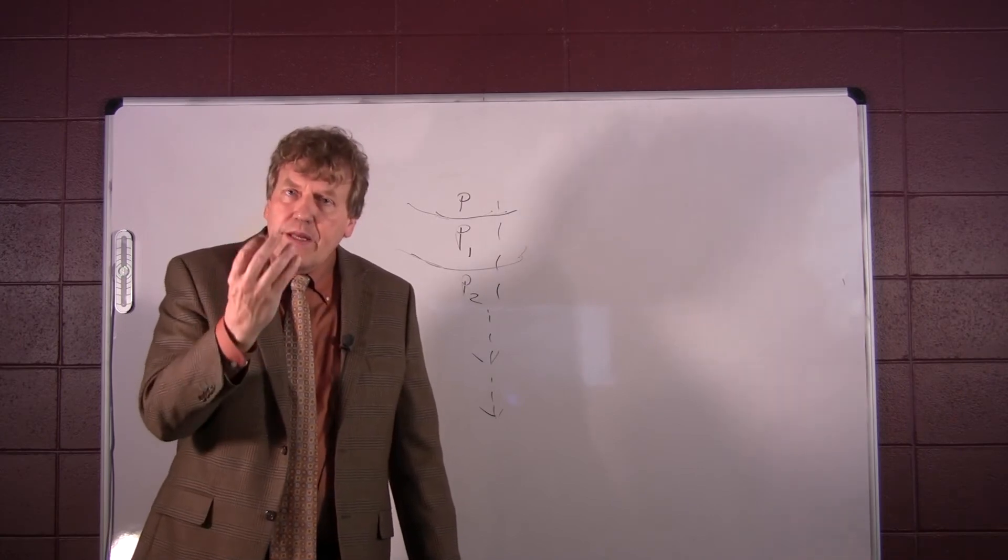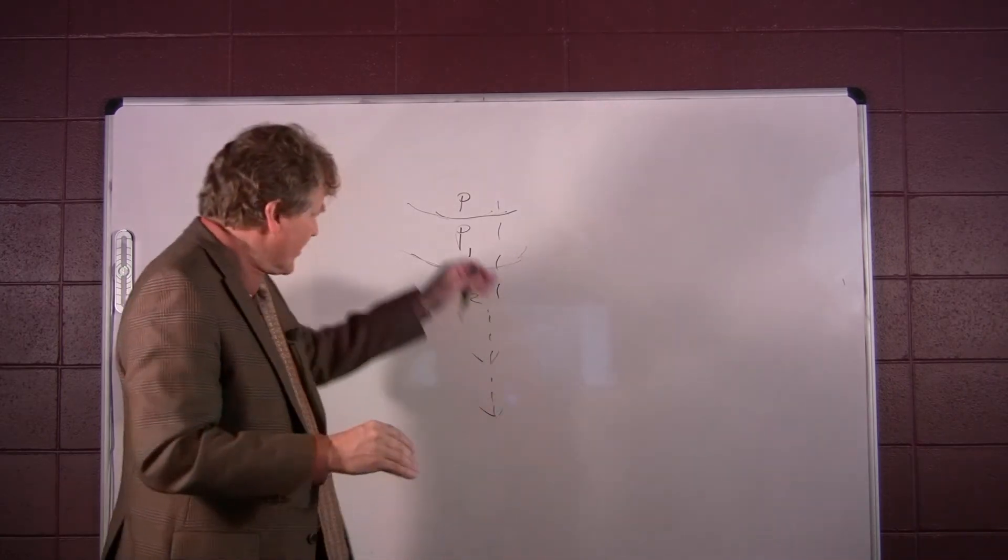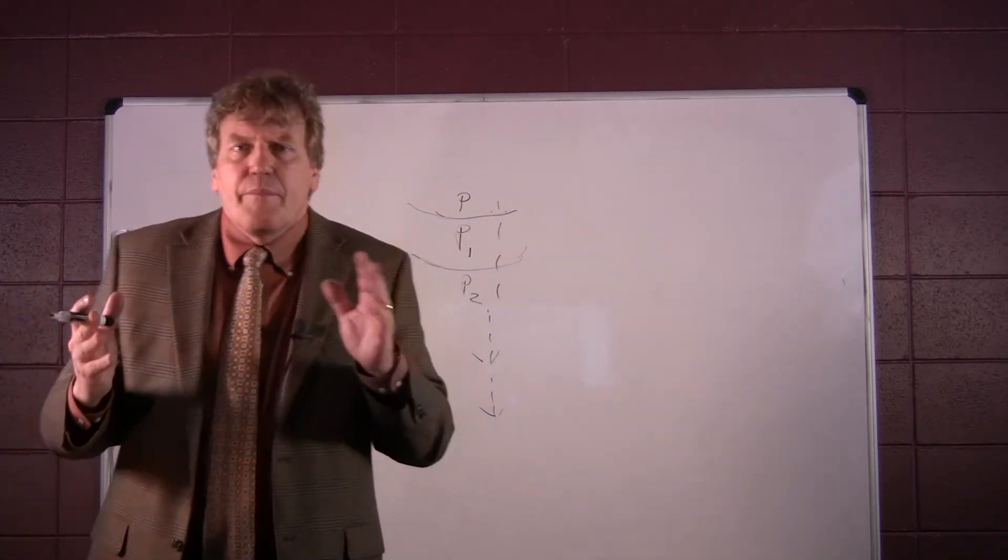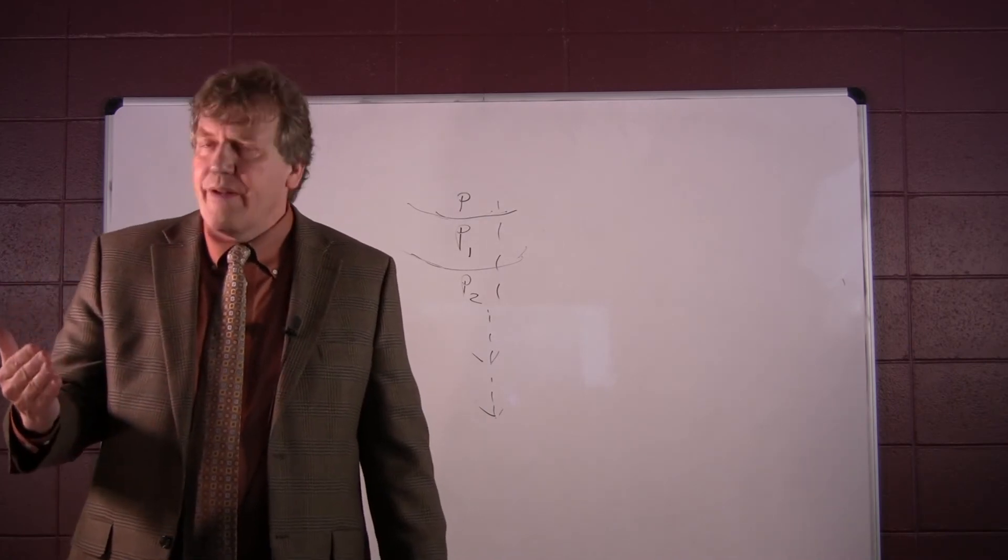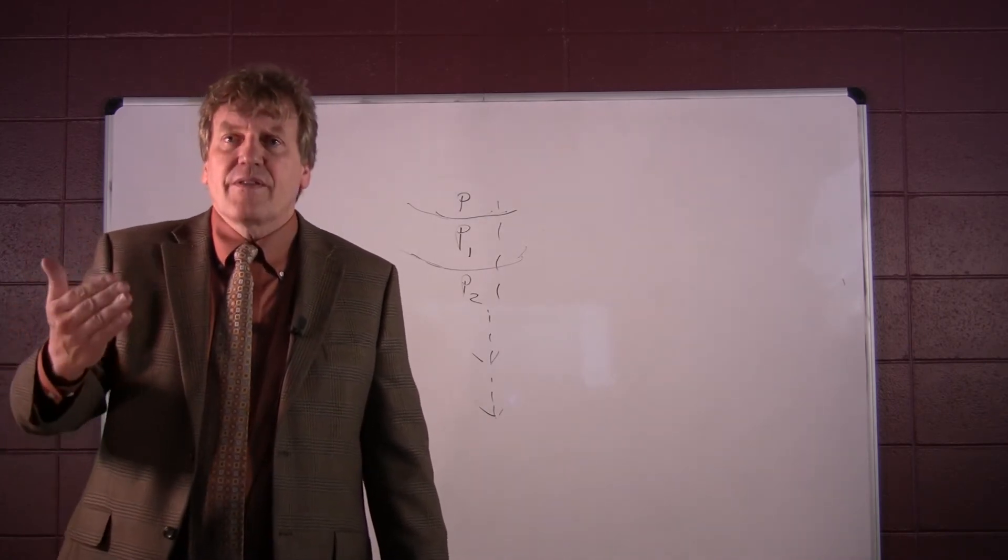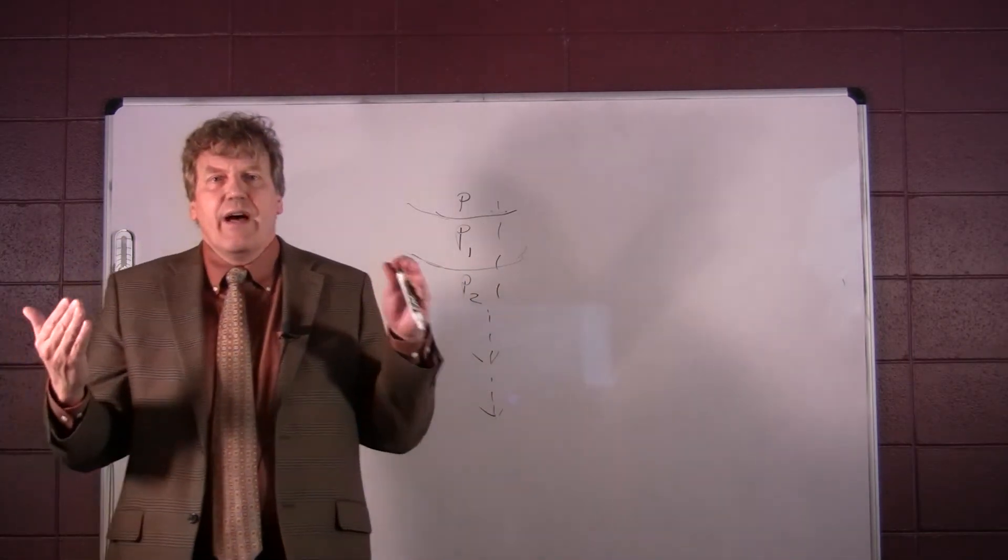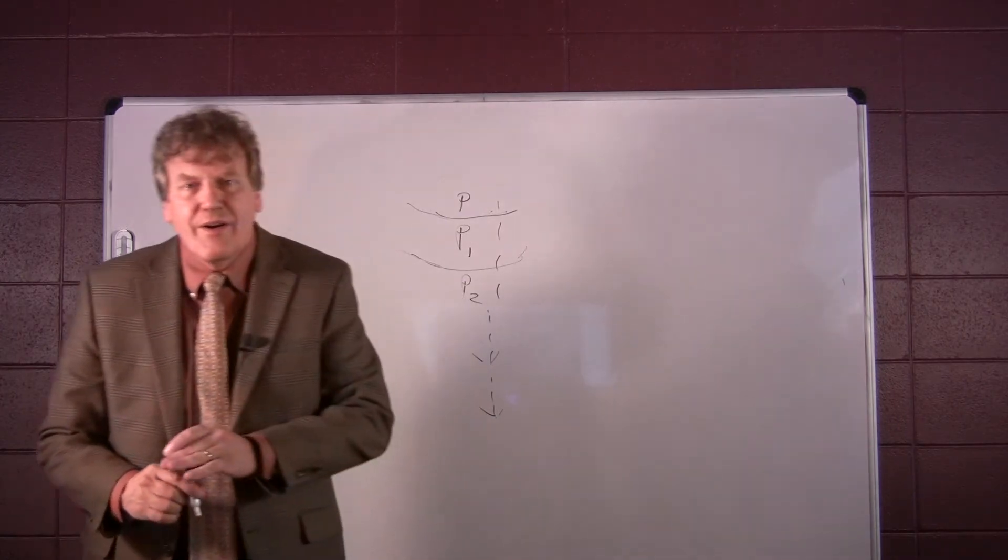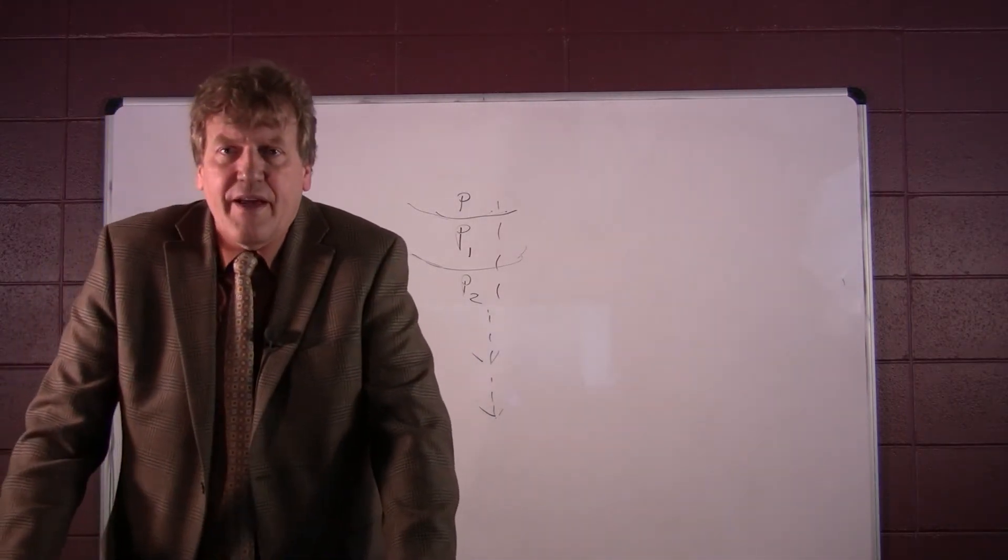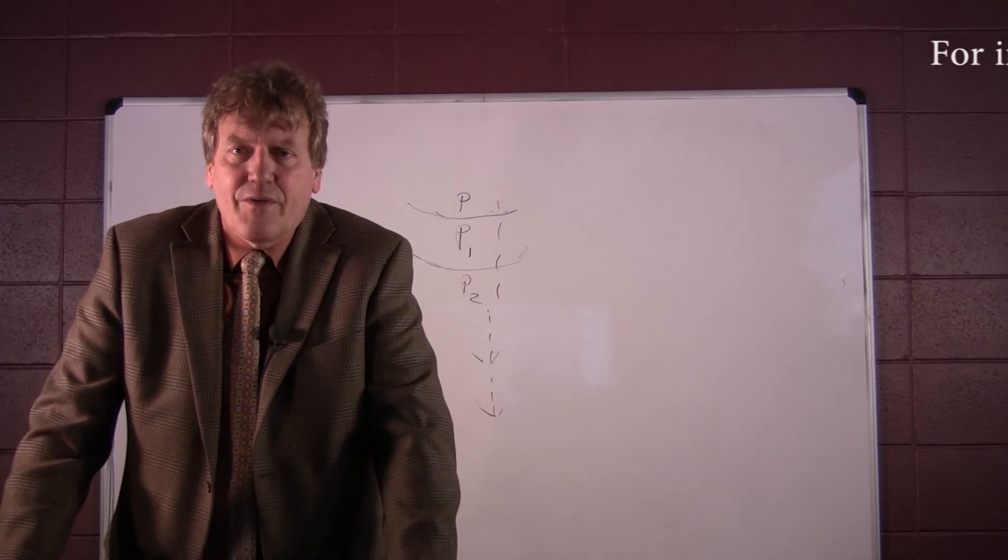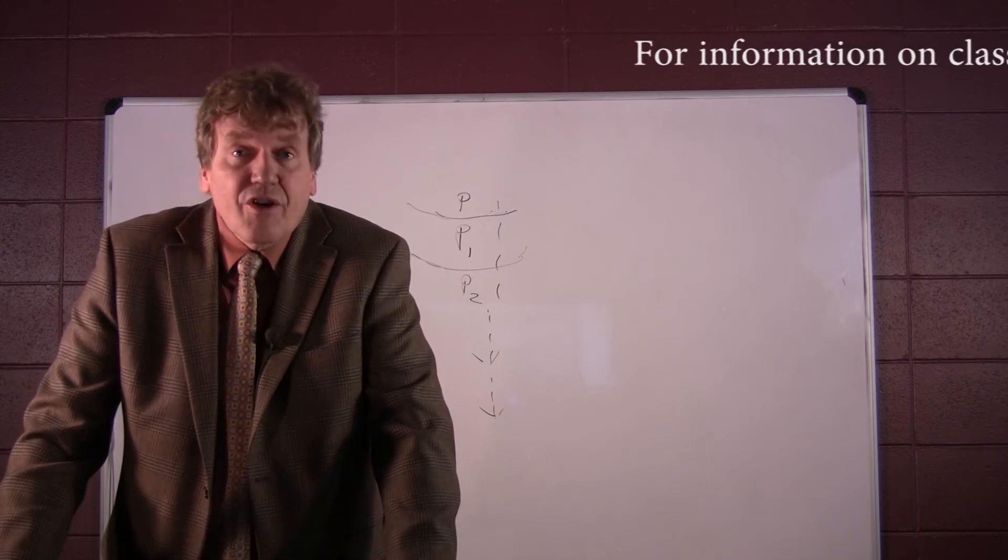So he needs to get to a first efficient cause prior to this totality. Being possessed of efficient causal power does not necessarily imply imperfection. It is possible that something possesses efficient causal power without imperfection. However, if nothing possesses efficient causal power without dependence on something else, then nothing has efficient causal power without imperfection. But it is possible that some nature possesses independent efficient causal power.